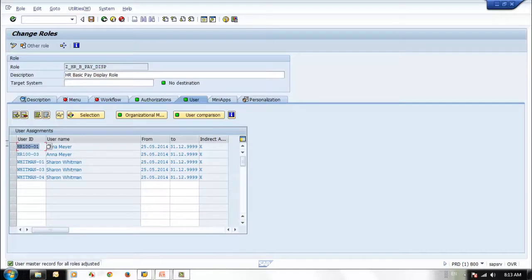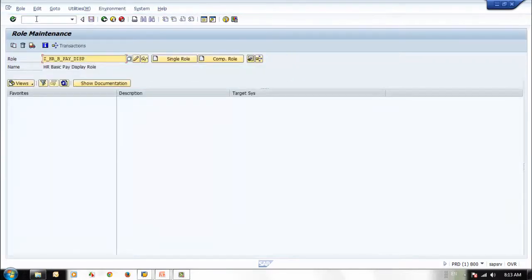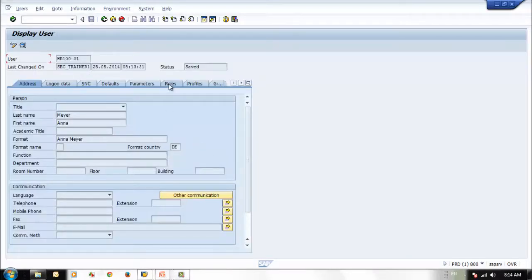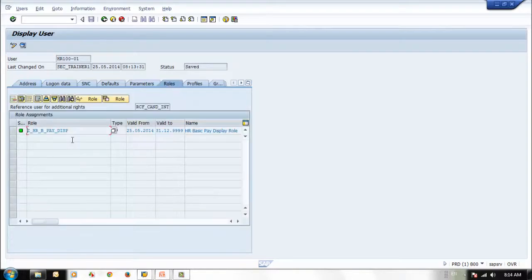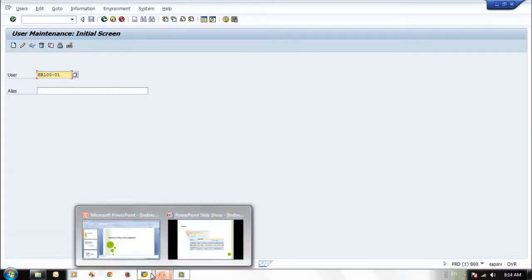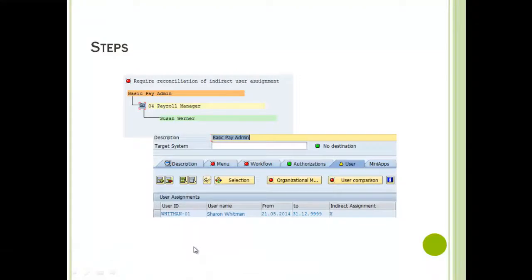Let's see, if we go to this user, /n SU01, the role which we have assigned is already available. So that is called indirect role assignment.